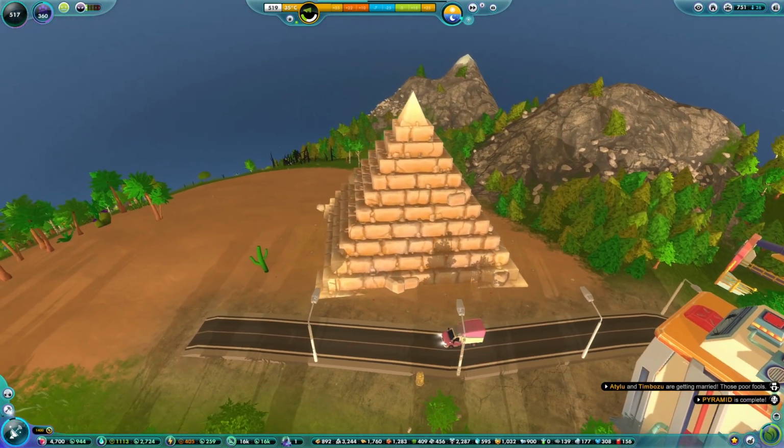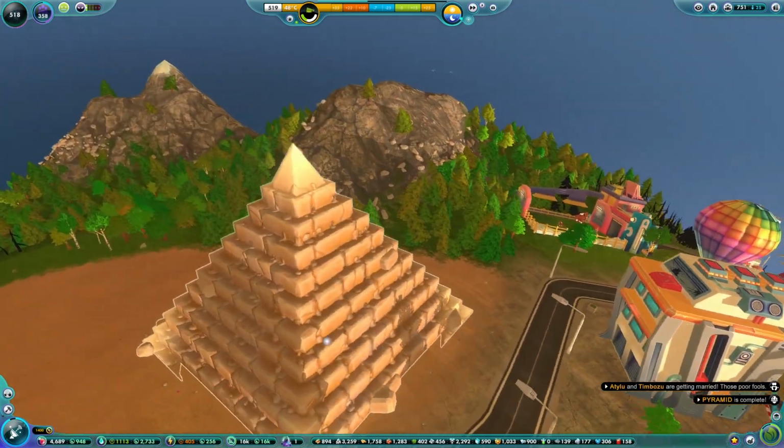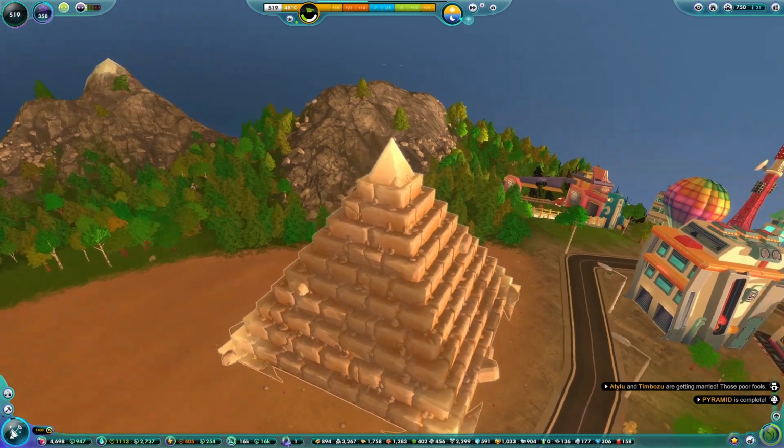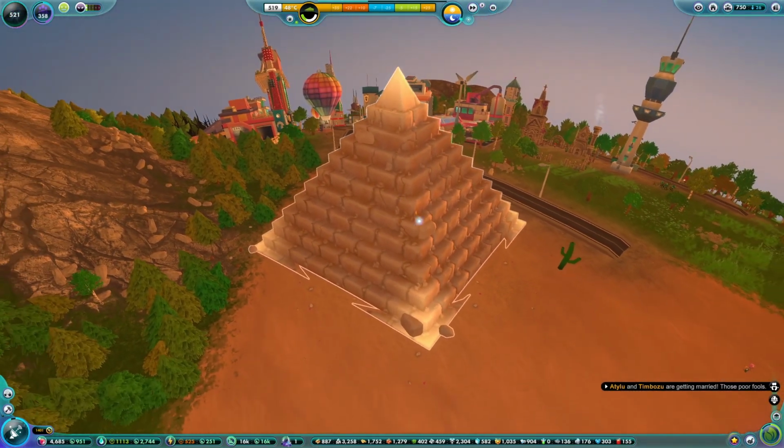Not wonder, what are they called? I mean, it is a wonder. What are they called? Legendary building. Oh, I'm going to call them wonders. It's fine. But look, we've got it in. It's done. We have a pyramid. We've got our very first wondrous building.